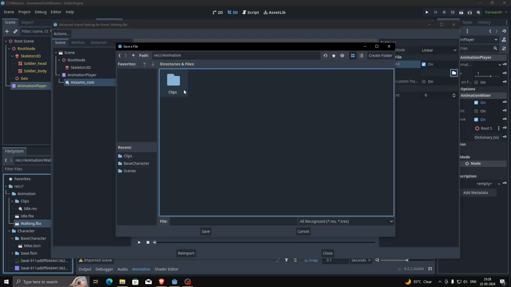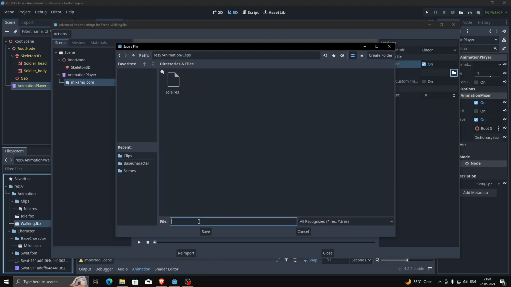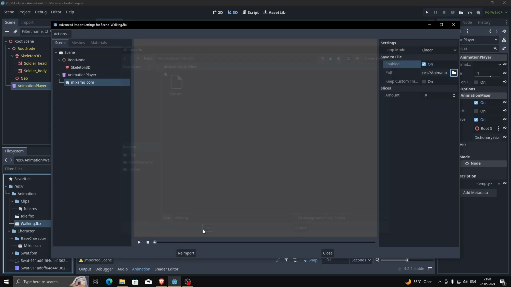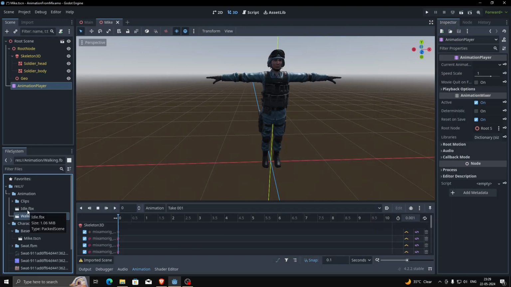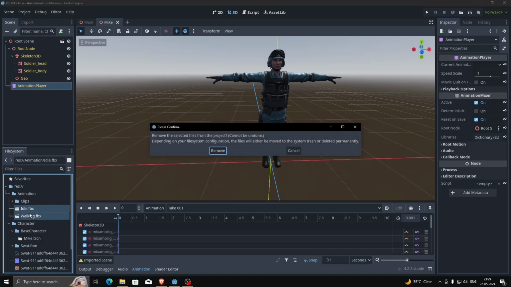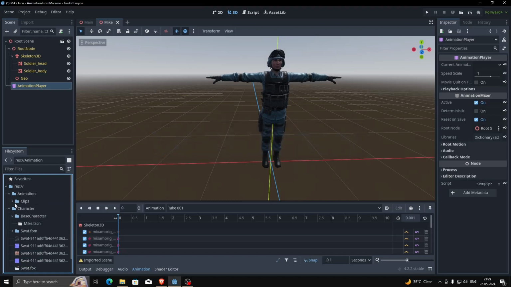Select the path, go to the animation clips. Over here I'm going to type in walking, and click on re-import. So once our clip has been extracted, there is no use of these FBX files, so we can safely delete them from here since we have the clips extracted, and this is what we are interested in.